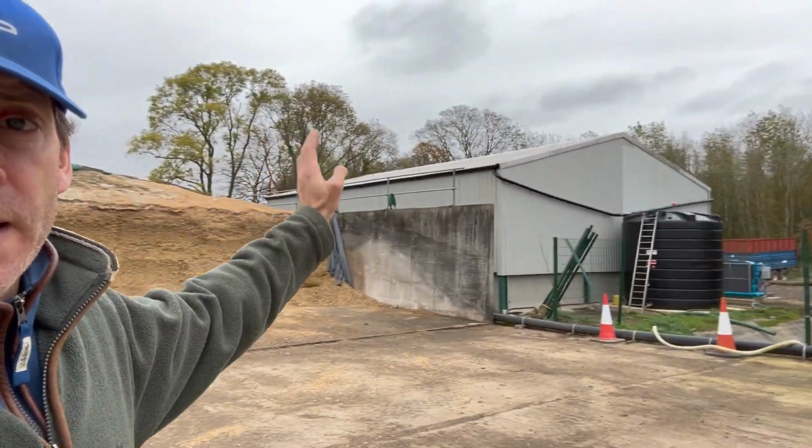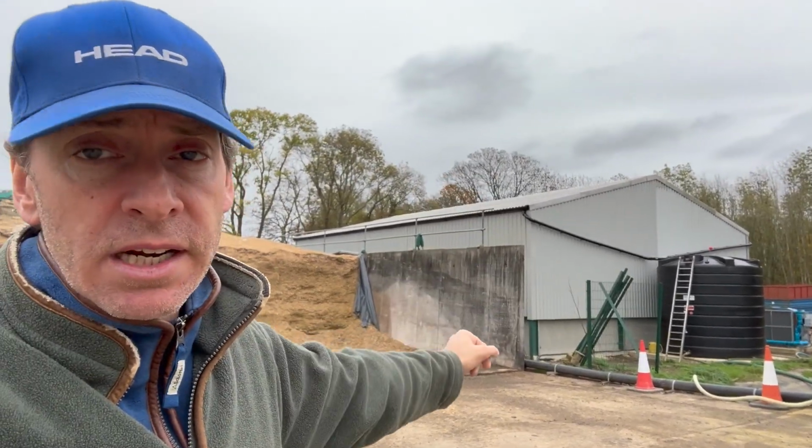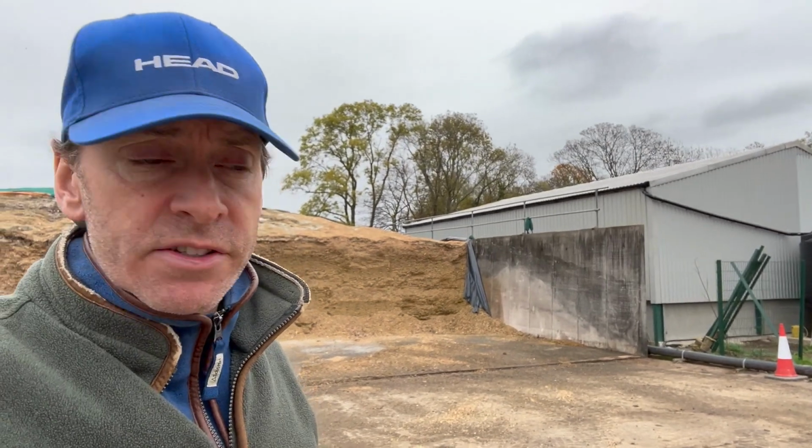Still waiting for the spare part for our biomass boiler. That's been down for a couple of weeks. It's really driving me nuts, actually, because we've got a lot of orders for wood chip now coming in. We've got the wood chip up the top, which we've chipped, but we just can't dry it at the moment. So yeah, I had a chicken farmer guy, owns a lot of sheds, came in. He wanted 3-4 loads a week, so 100 tons going out the door. Yeah, would have been amazing, but I just had to say I can't do it, mate, which is super frustrating. But anyway, there we go. Hopefully we'll get that plugged in this week.